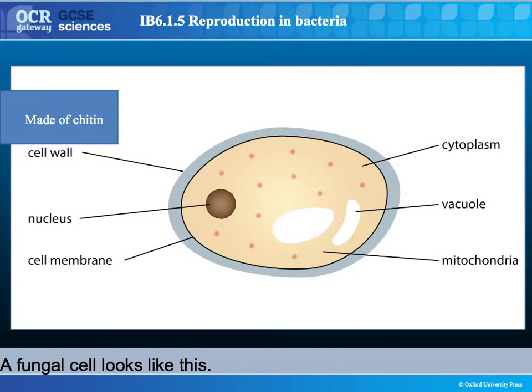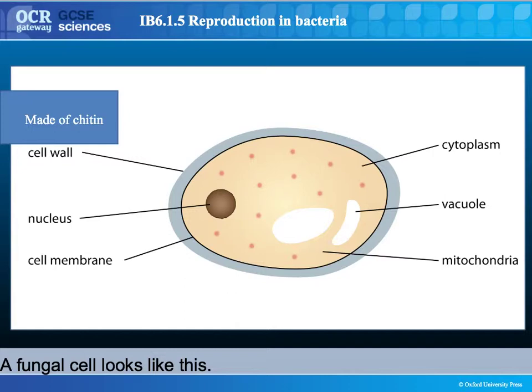Now, yeast cells are a lot larger than bacterial cells. They can be easily seen under a light microscope, whereas bacterial cells appear very, very small even at the highest magnifications. If you wanted to see the internal structures of a yeast cell, you would have to use an electron microscope. This is because the internal structures are really quite small, and we would need the extra magnification from the electron microscope to be able to view those.